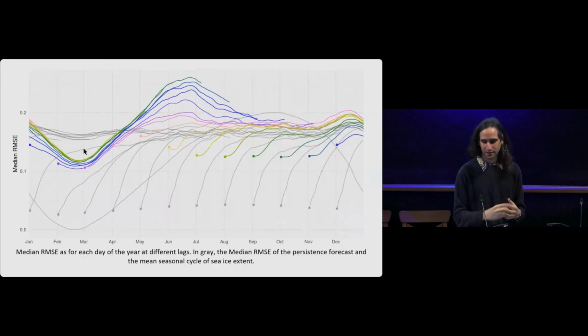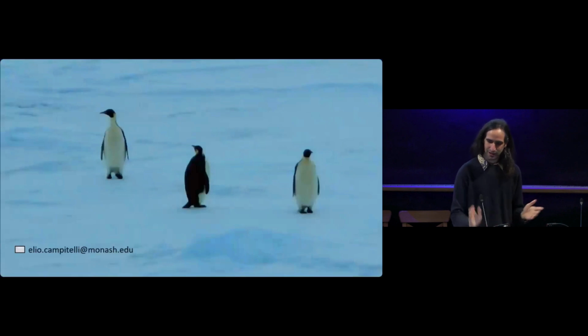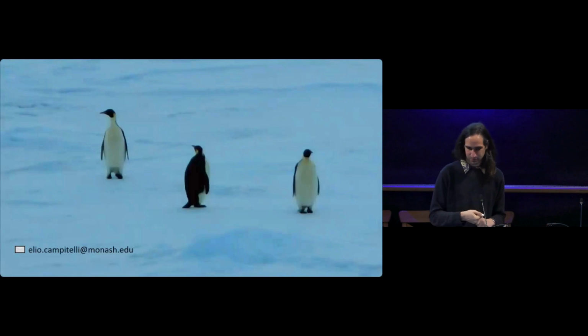So this is the median root mean square error for forecasts started at the 1st of every month, which are these colored lines, and the gray lines are the same, but for persistence. And basically, for February and March, we are better than persistence even at large lags, which would be these green lines here. Of course, in the cold seasons, we are much worse, even at very, very low lags, for example here. So although we have a large negative bias in sea ice extent during the summer, the warm season, the anomalies seem to be easier to predict.